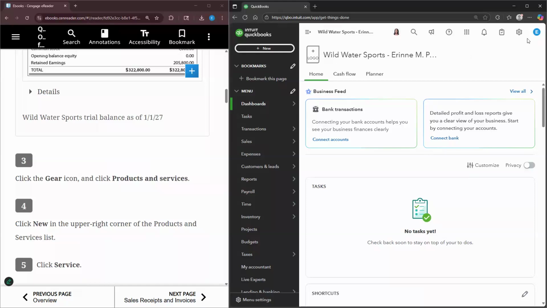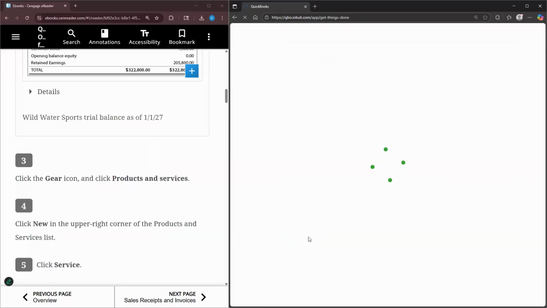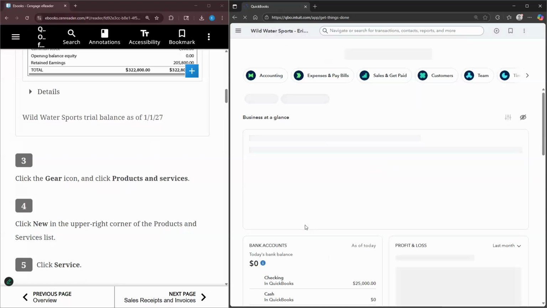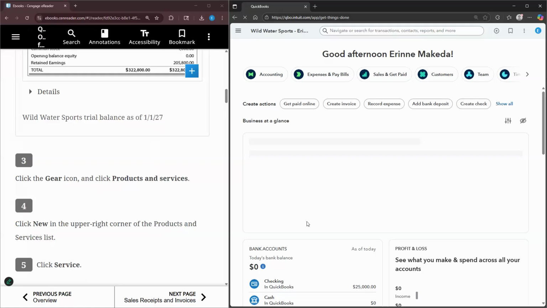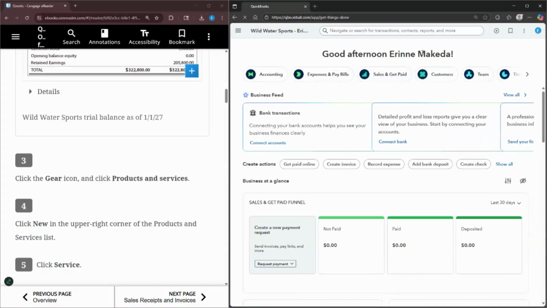So to ensure that you are following along with the steps, and so that way there's not too much nuance, I would strongly suggest that you go to settings and you choose to switch to the new version of QuickBooks, so that way you would see the exact same thing as I am going through the video. I personally like the older version of QuickBooks, but hey, things don't always stay the same. So nonetheless, still a powerful program, and we're going to get to it.